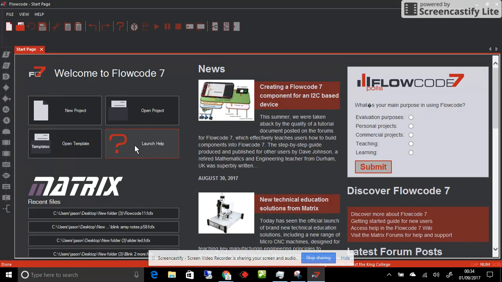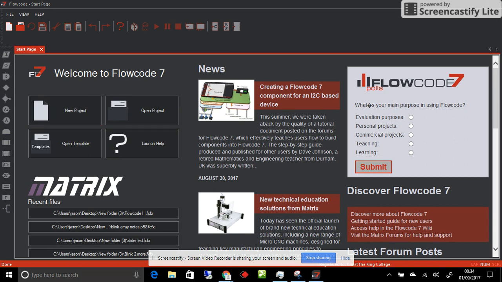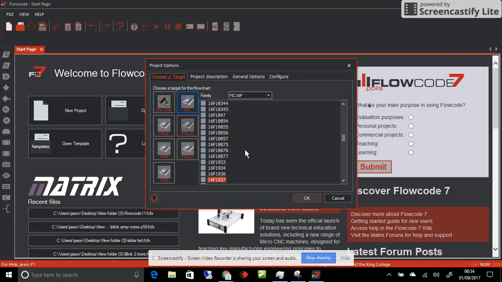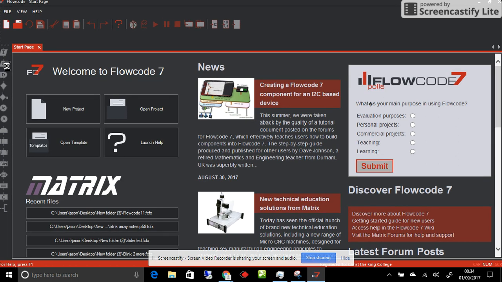So we press Control N or New Project again. We're then going to pull in an input and an output from the side toolbar into our workspace.